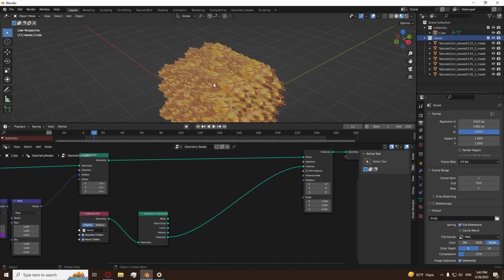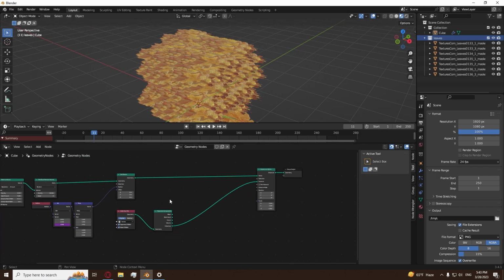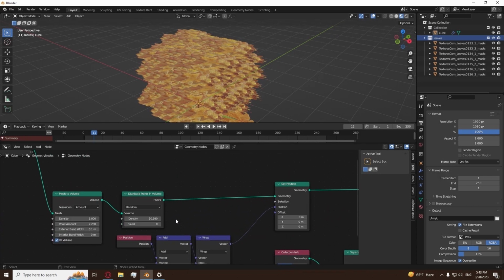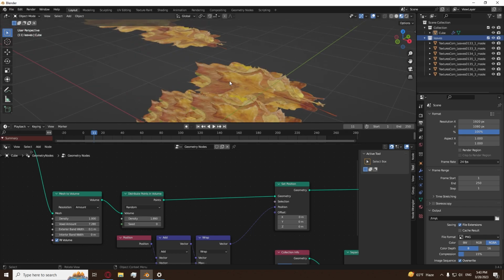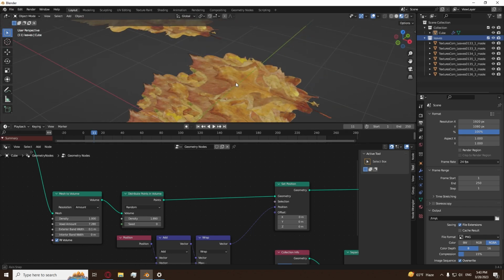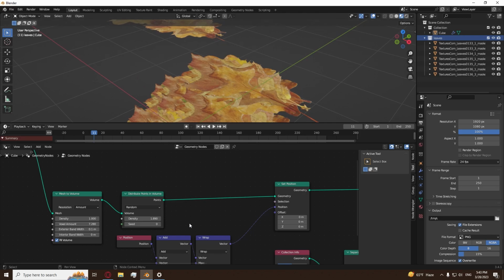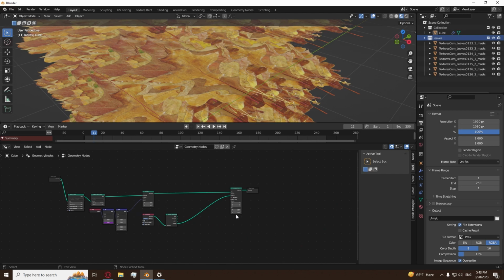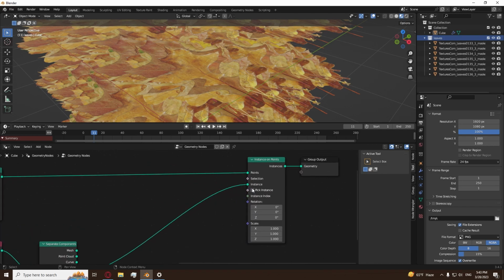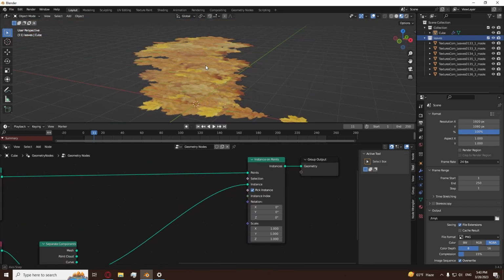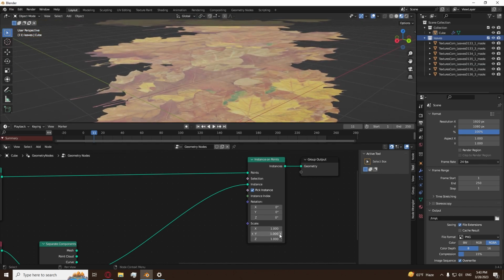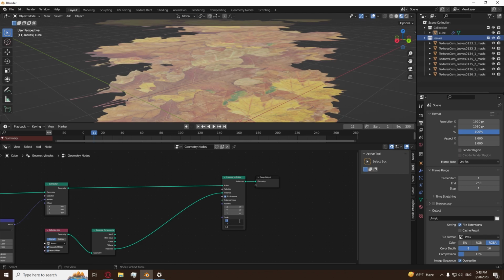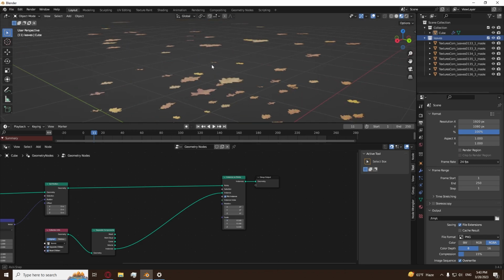Now, as you can see here, here are instances. When I decrease the density a lot, we can see them more clearly, that they are all at the same point, at the same time. Now I don't want that, so let me set this back to 20, which I think is the original value I used. And select this, check on this, check this one. Now they are all separate instances. Now let me set the scale to something like 0.1.